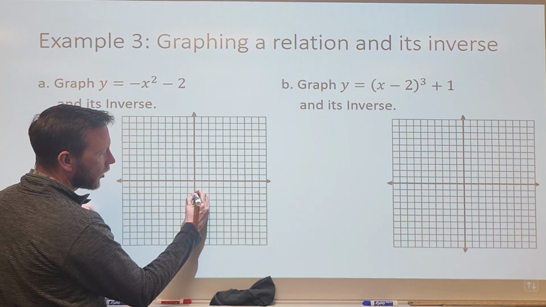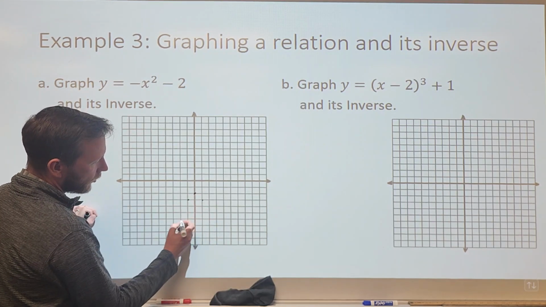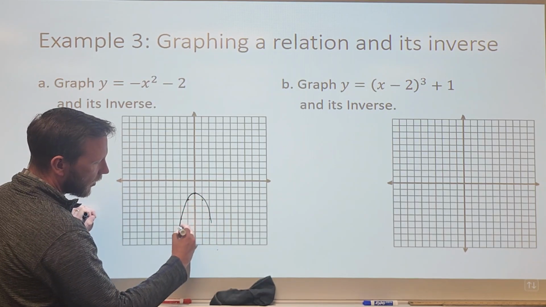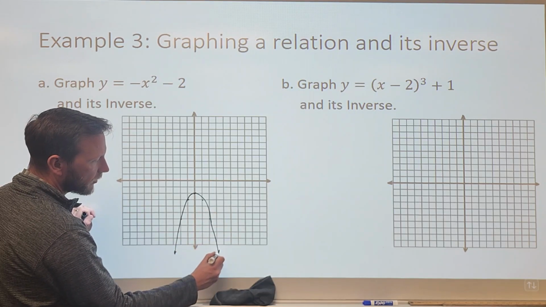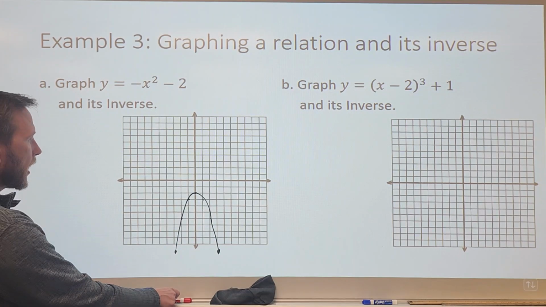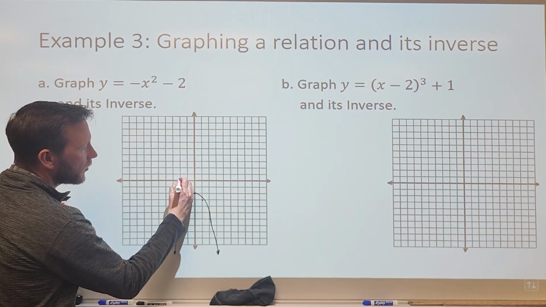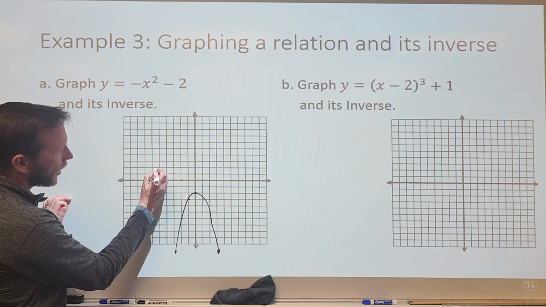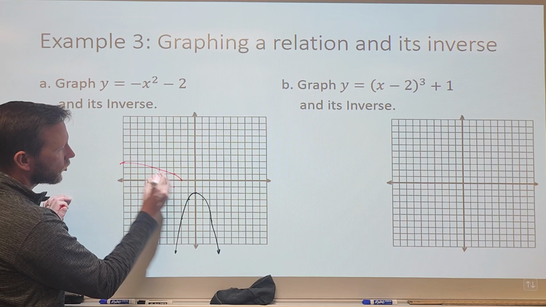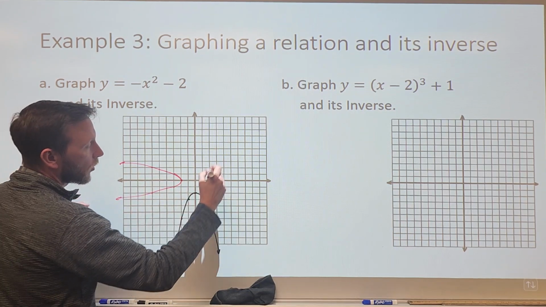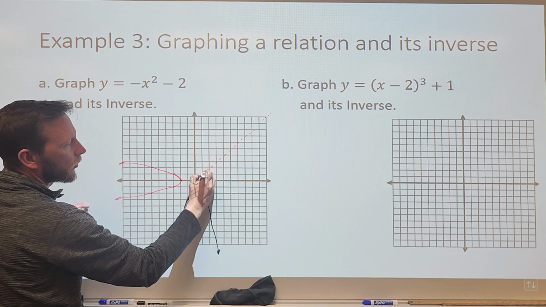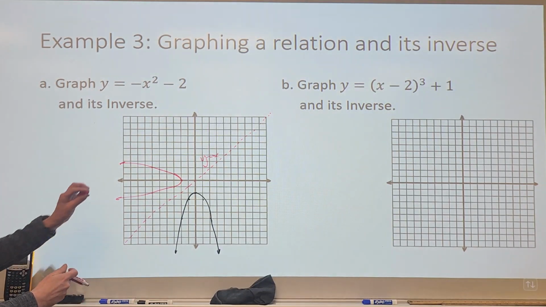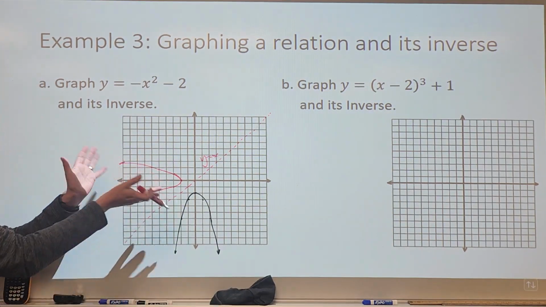We had the opposite of x squared minus 2, and it gave us this parabola that we then found the inverse of. So we made a table of values, we explored that idea, and we found that the inverse is simply a recipe for writing the domain becoming the range, and the range becoming the domain. And so we end up with this graph that is reflected over the line y equals x. All right, so it's reflected over the line y equals x. And this is our new relation, this is our new inverse, which in this case is not a function, right?